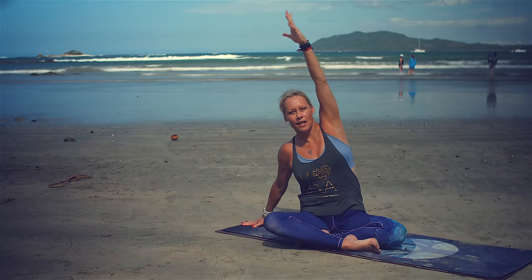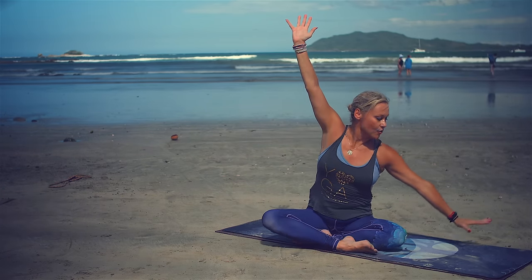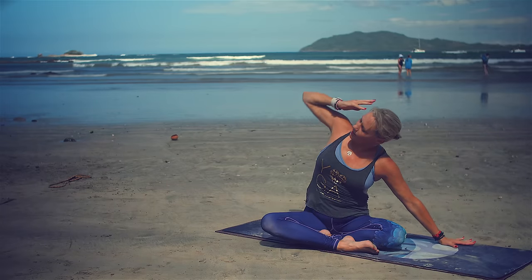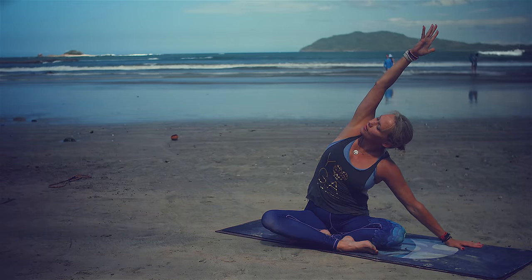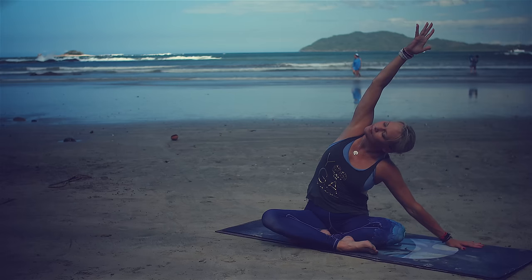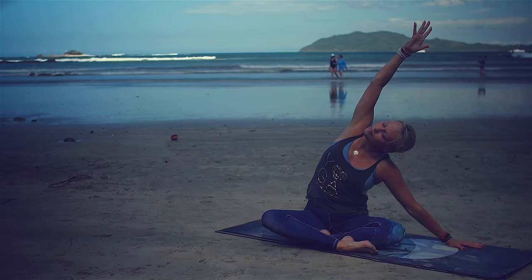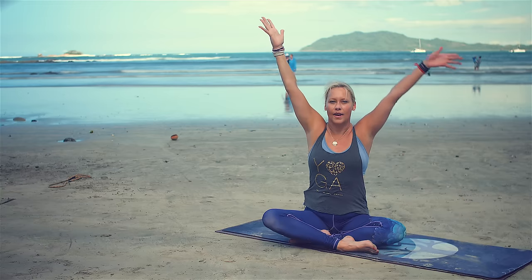And on your next breath in, bring both arms up overhead, and then take your right hand down to your mat. Bring your left arm up and across, keeping your left shoulder in line with your left hip. Come back to center, both arms up overhead.